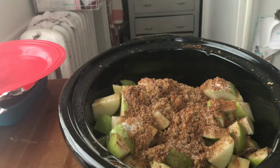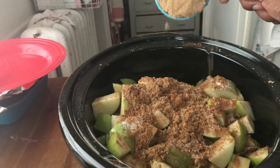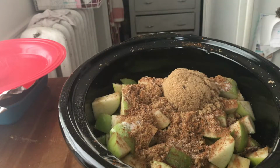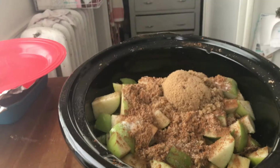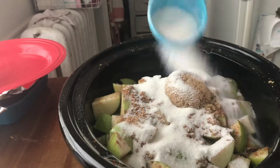This looks okay, but some recipes call for a lot more sugar for the same amount of apples that are in there. So that's exactly what I'm going to do. Yeah, we're gonna add about 1/2 cup more brown sugar. All right. So unsatisfying. And after that, add 1 more cup of sugar. All right. Just 1 more cup of sugar.